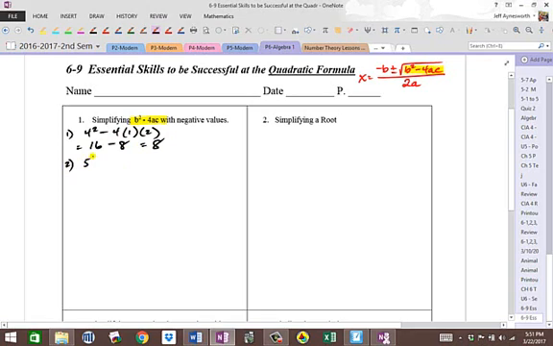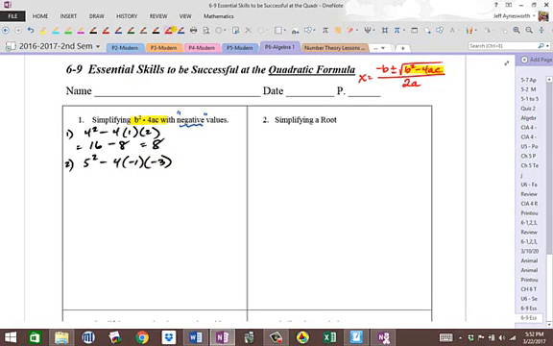Let's say, how about 5 squared minus 4 times negative 1 times negative 3? Now notice I said be able to handle this with negative values. I just entered some negatives in here, and you have to be really good at your signed numbers. Anytime you see a double negative when you're multiplying, not when you're adding, but when you're multiplying, you know that a negative times a negative is a positive. So a negative 1 times a negative 3 is just a positive 3 right there. So I cancel out a pair of negatives in multiplication, and then I go for it.